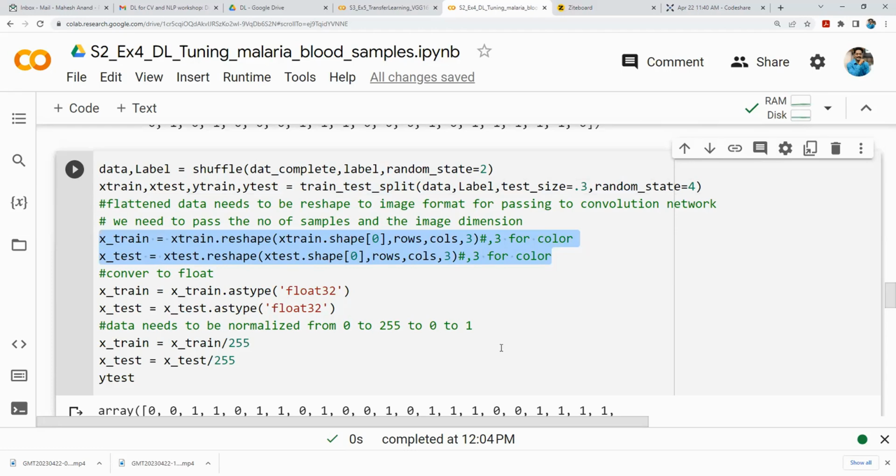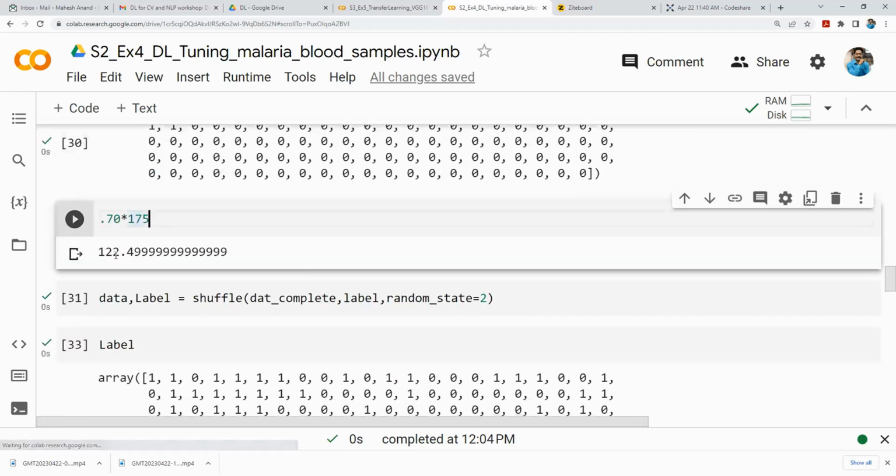We are bringing it back to the image shape. See here, 30% I am reserving for testing and 70% we are using for training. So 70% of 175 records is roughly 122. It will round off, and the remaining 30% of the records will be taken for validation.